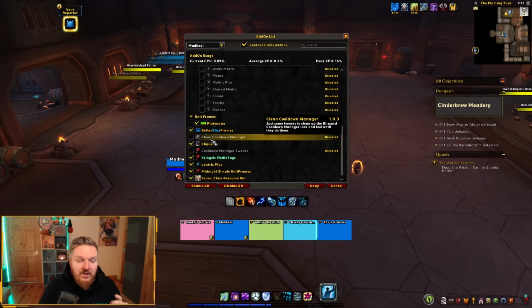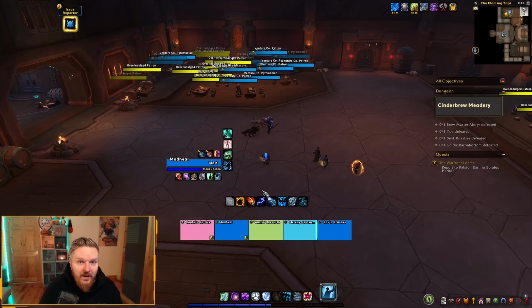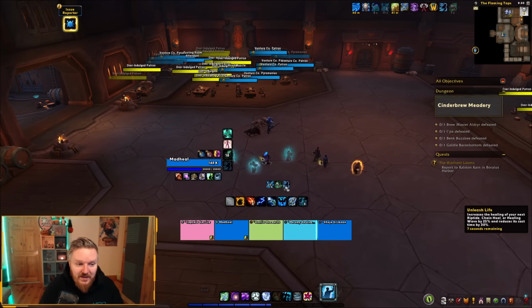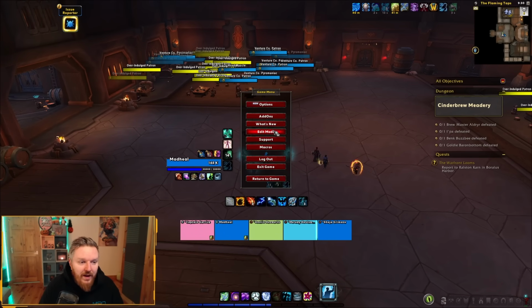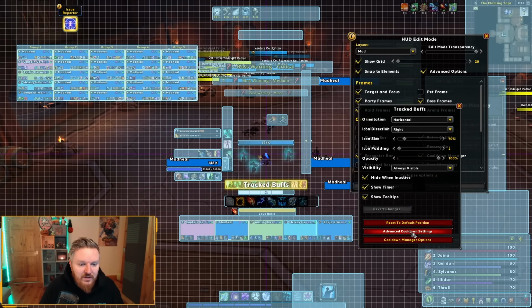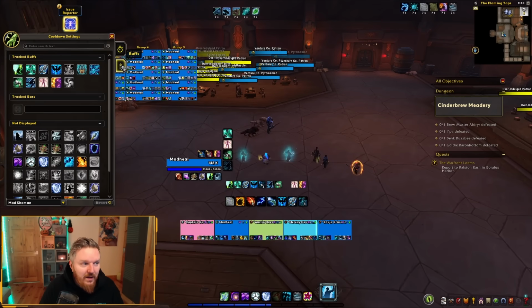Cooldown Manager add-ons, which I'm not using right now because I don't have Cooldown Manager enabled, or I only have the buff portion of Cooldown Manager. So for example, if I press Unleash Life, Ghost Wolf, Spirit Walk, I can see the buffs here, but I don't have the actual, if you go to edit mode, and if you go to the advanced cooldown settings, you can see I don't have any utility cooldowns enabled, and I don't have any tracked bars enabled. I only have tracked buffs.